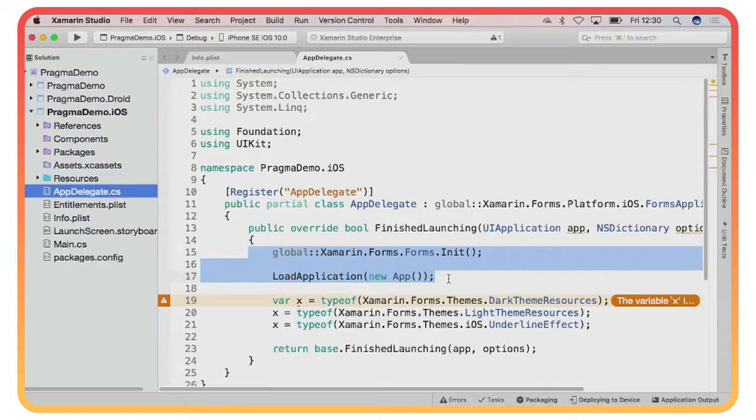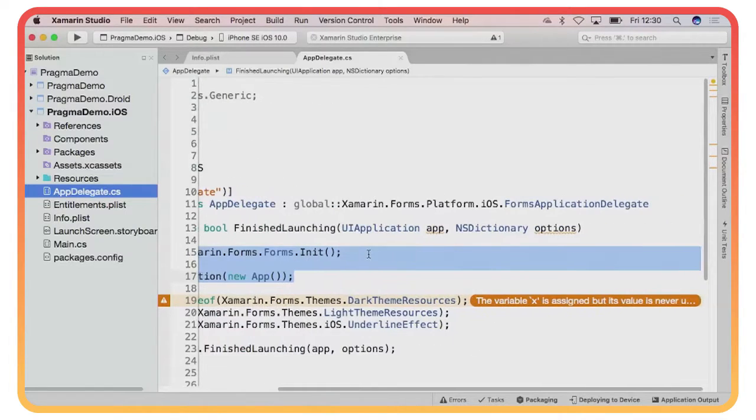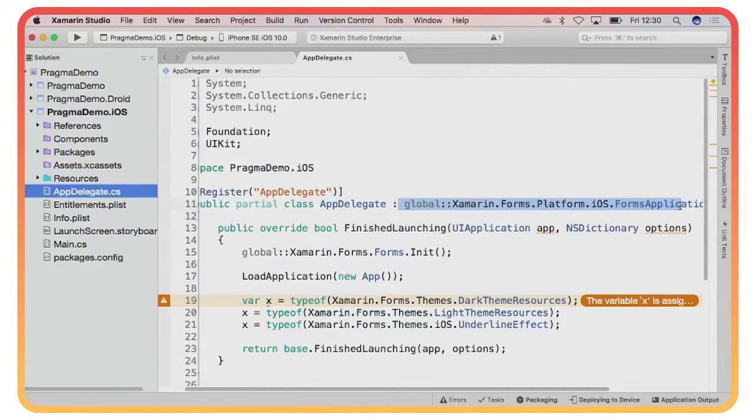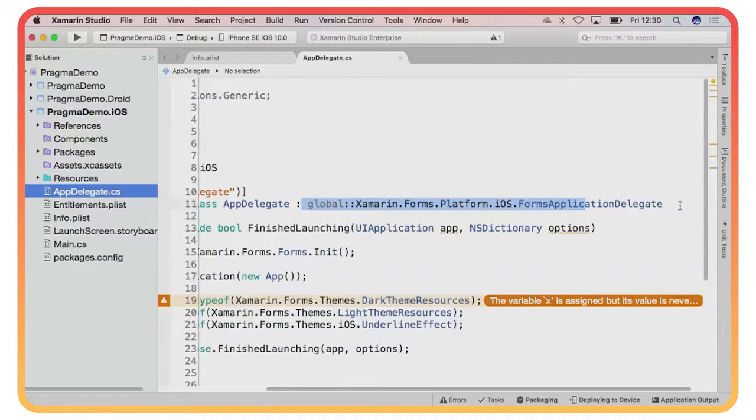Initializing means that I'm injecting native functionality in the framework, and then I load an application that is declared in my other project. Also, see that the class AppDelegate is derived from a Forms application delegate. This way, my application can bubble the lifecycle events to the Xamarin Forms application.